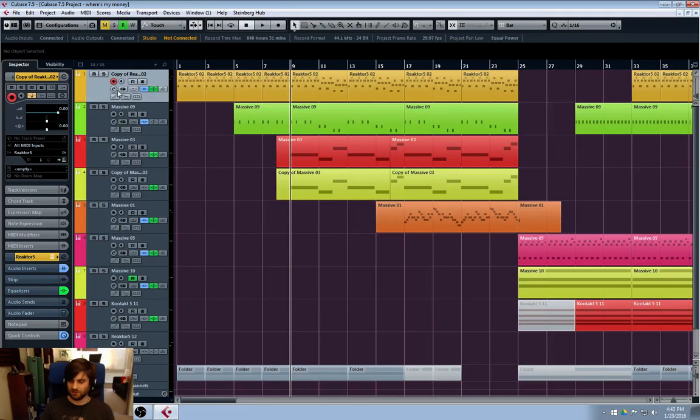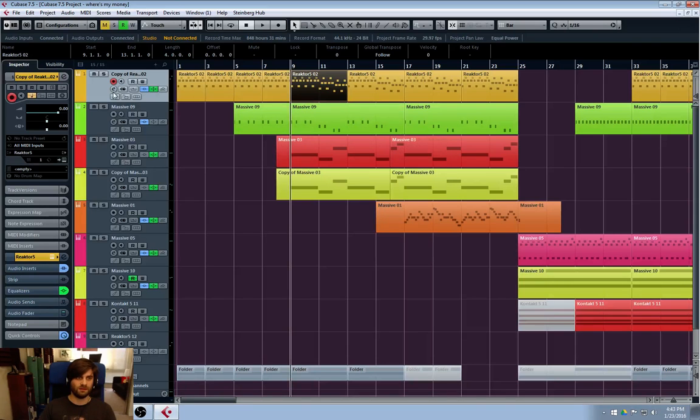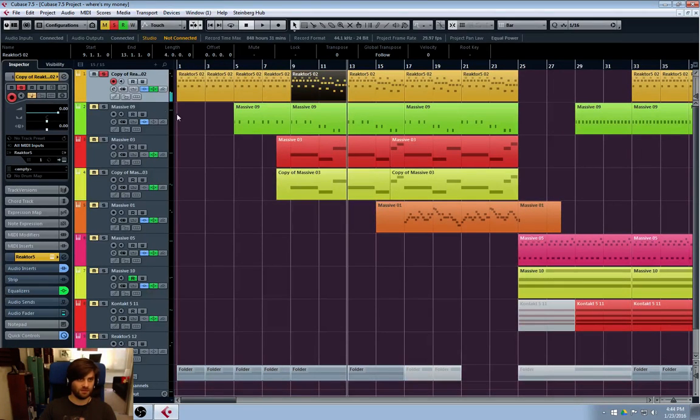Everything has been built on this one track here at the top. This is the part that I originally wrote, and I wrote everything else afterwards. Let's solo this. And you can see this is the part, and you can hear it. Sometimes you're going to get weird sounds when you pause it, because it's doing everything in real time, and you occasionally get errors. Anyway, that was the core of what this track was.